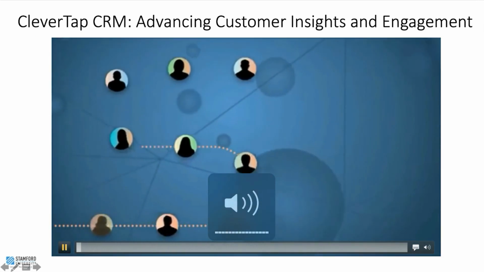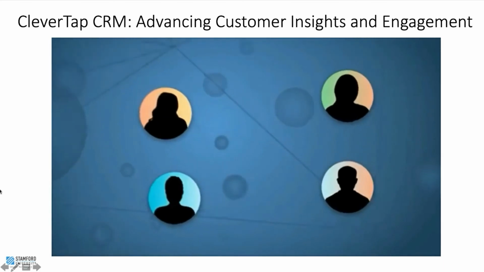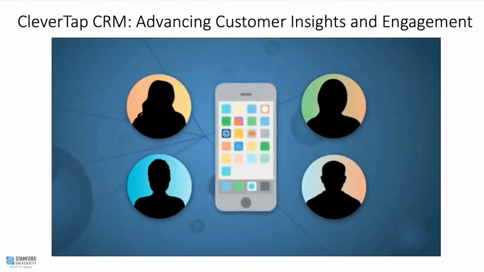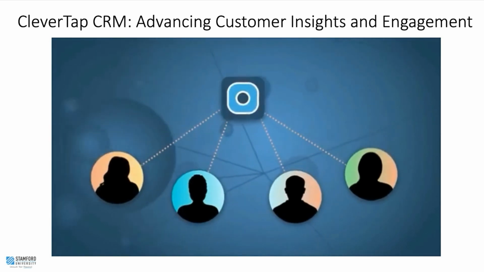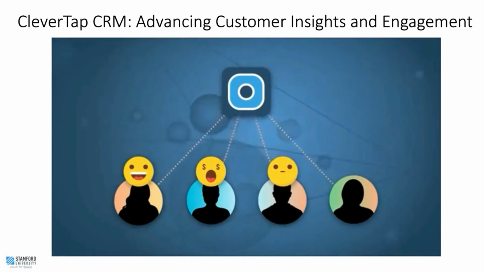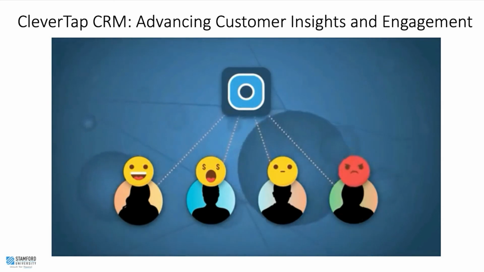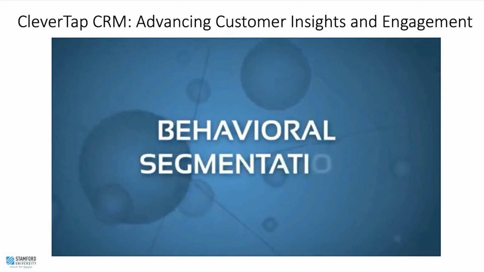You could track each of your app users, from acquisition to advocacy. Each and every activity your users perform is based on how they interact with your app. What if you could know exactly how they're feeling at any moment? They may be delighted, ready to buy, indifferent, or really angry. In this age of data, we call this behavioral segmentation.